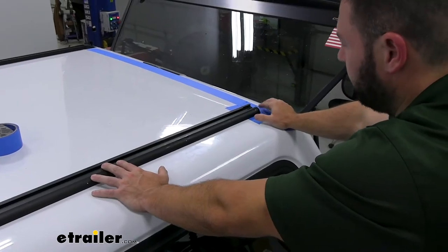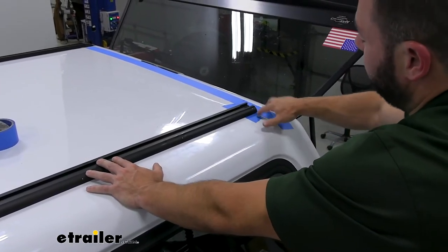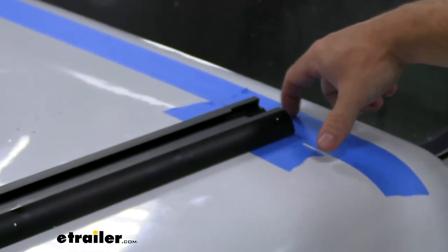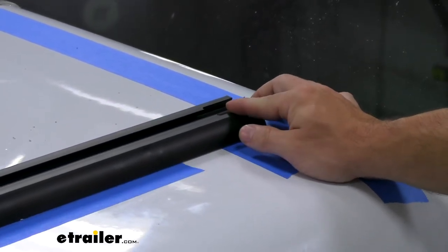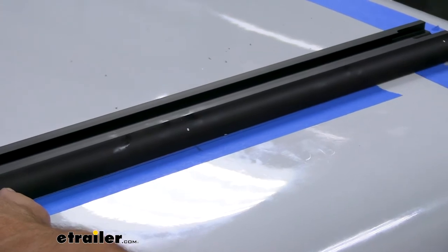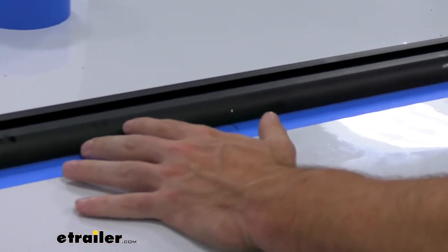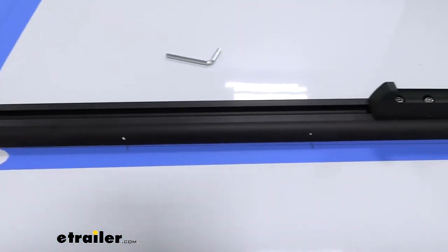Setting the bar in place and measuring to make sure we've got it right where we want it — front and back. We came in with painter's tape, laid that down, and used a pencil to do an outline exactly where the bar is going to sit, on the back side and the front side. We also made a little mark for the center of the bar. Then we slid the bar back, added another piece of painter's tape, and used the bar as a straight edge to draw a line lined up with the center front and back. Then we came back to the marks on our rails and made hash marks to show exactly where to drill.